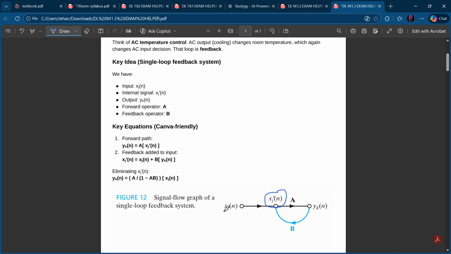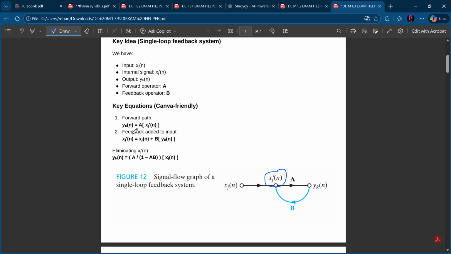So what is happening is the actual input is given to the Y, given for output, but in the output there was some problem. So it took the actual output as its own input through the help of this B loop, that is nothing but feedback. See, feedback operator and then forward operator. So this is feedback and this is forward, together it is called feed forward, that we will be seeing in the network architecture. So, key equations.